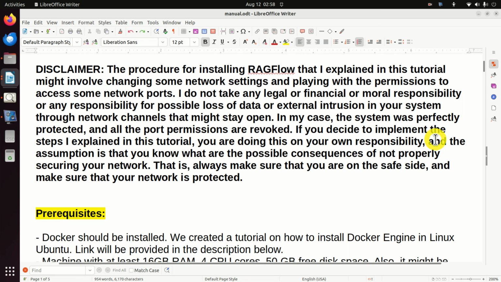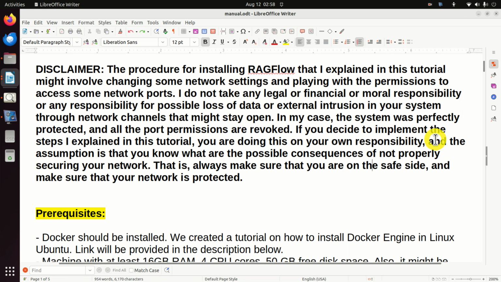Here is a brief disclaimer. The procedure for installing RAGFlow that I explained in this tutorial might involve changing some network settings and playing with the permissions to access some network ports. I don't take any legal or financial or moral responsibility or any responsibility for possible loss of data or external intrusion in your system through network channels that might stay open.